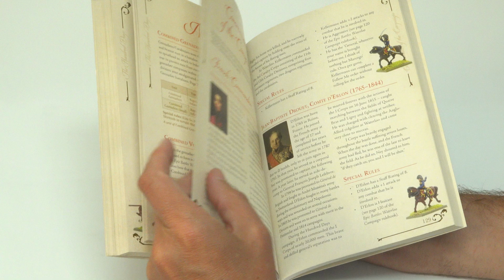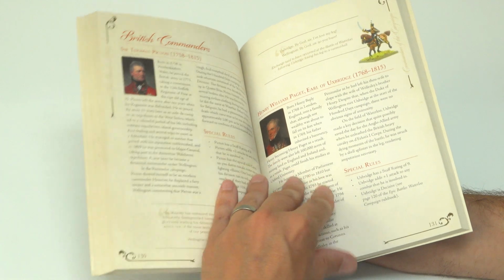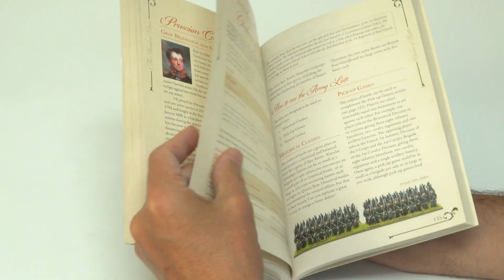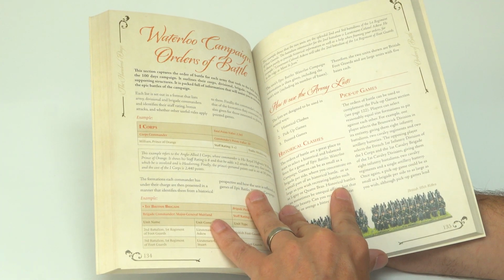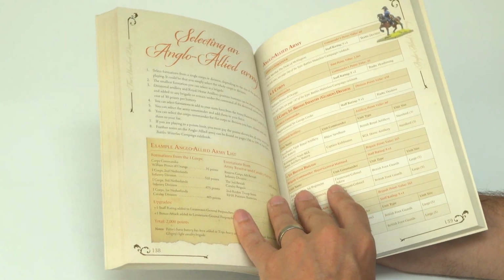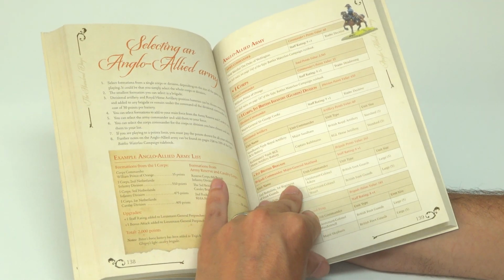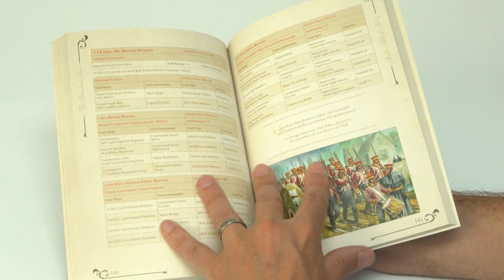We are then introduced to new French, British, and Prussian commanders with their special campaign rules, before we turn to the Waterloo campaign orders of battle. These are presented in a different format to those which Black Powder players have become used to. Rather than duplicate the stats and special rules info from the epic rulebook, here we are provided with, clearly well researched, lists covering the 3 main protagonists, detailing division and brigade commanders, points, unit type and size information.